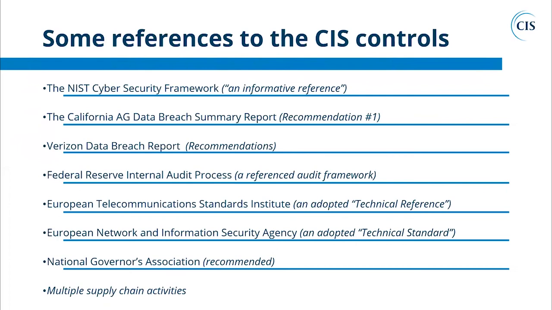I mentioned the Verizon data breach report. We are in ongoing discussion with them, and they do an amazing job, and we're one of the contributors from a state and local perspective of data to their analysis, and then the recommendations. Again, it's great to have a list of things to do, but they also point to us as a sort of more comprehensive way to think about recommendations. We are embedded in the Federal Reserve's internal audit process as one of the things that they reference and audit against. There are a number of European technical standards that have jumped on us and use us significantly. National Governors Association were a recommendation, and many supply chain activities.